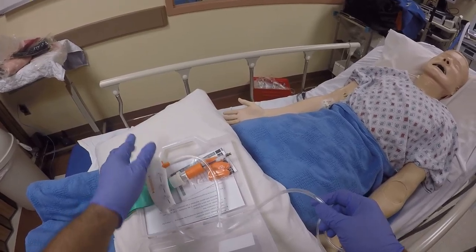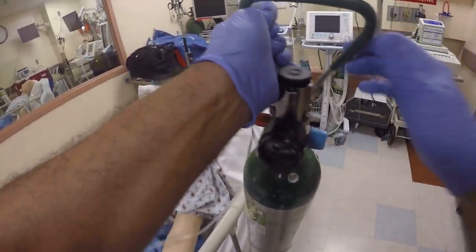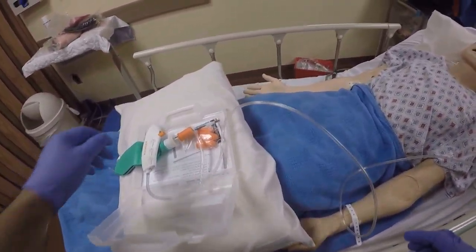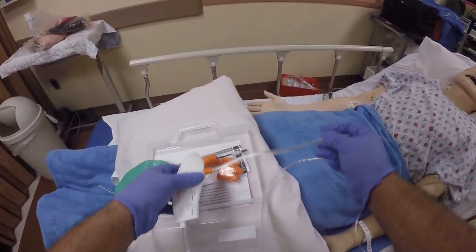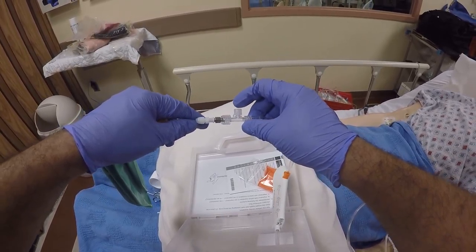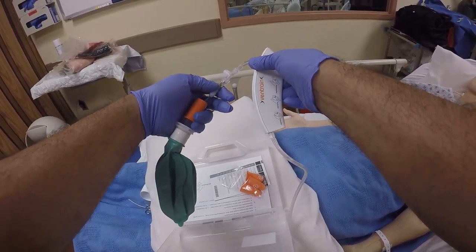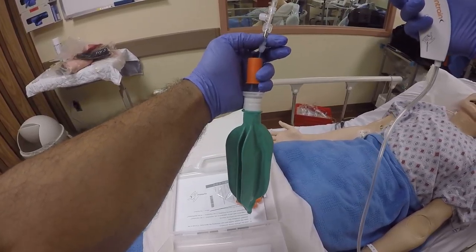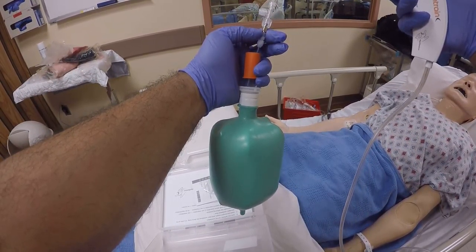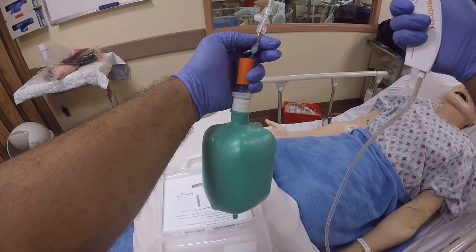For those who won't believe until it's demonstrated: I'm going to plug this device into an oxygen tank, provide high-flow oxygen, and set it to 10 liters. I'm not blowing that air in — it's inflating on its own. But how is the air getting out? With the same flow going in, the same amount of flow is going out — how much exactly, I'm not sure.